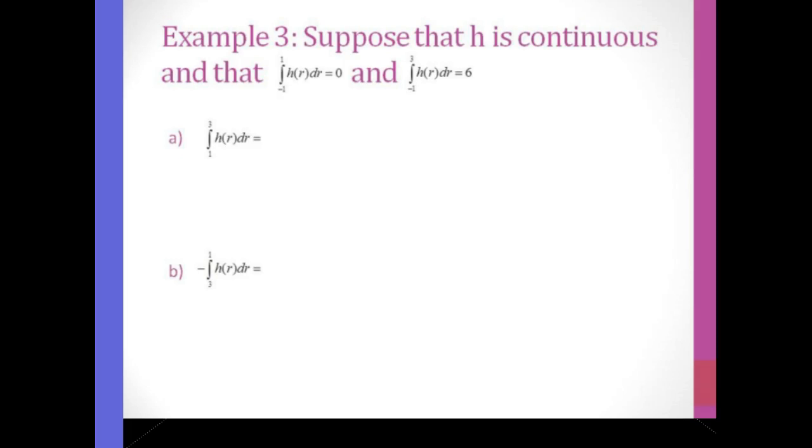How do I find 1 to 3? Good question. So what you need to do is come up with a way to manipulate what you have to give you what you need. So you need your beginning and end to be 1 and 3. So we need a 1 here, and we need a 3 there. How can I manipulate what I have to get that?